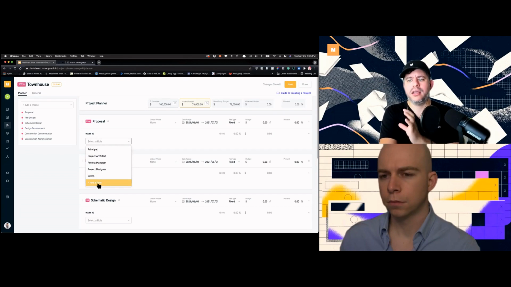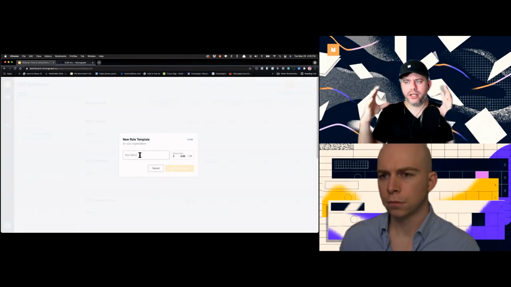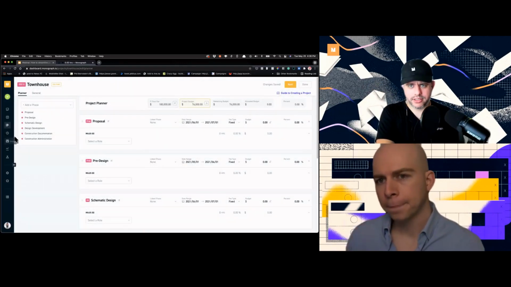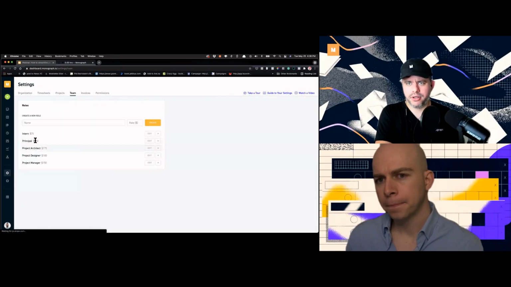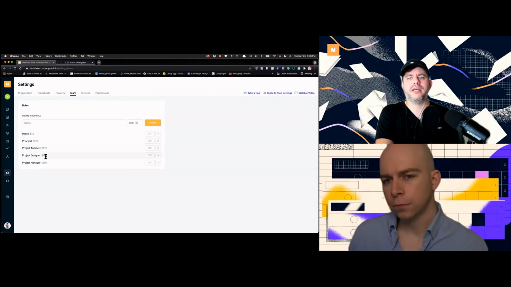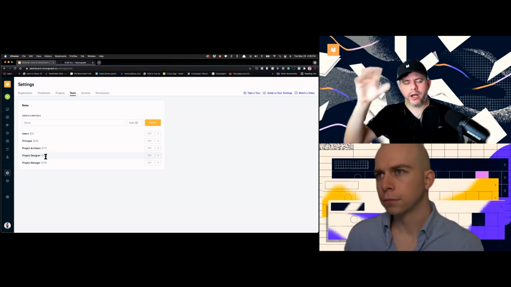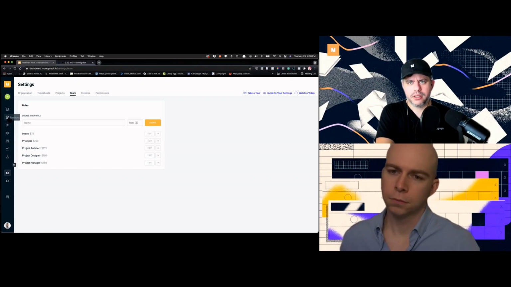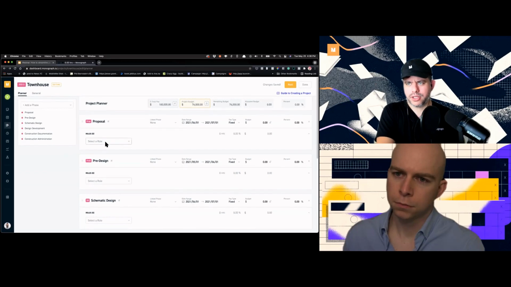One, you can add a role specific for the entire organization, like a role template. Or you can go into the settings and, under team, change the roles. By creating a role, you can also give it a billable rate specific to that role, which will help in the creation of the plan itself as part of that workflow. But I'm going to go back here and we're just going to use what's here.